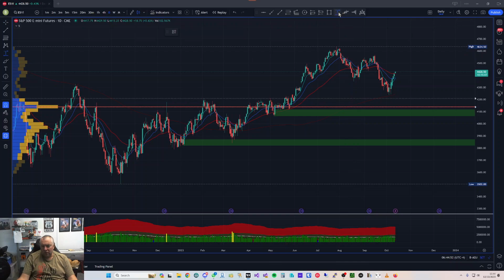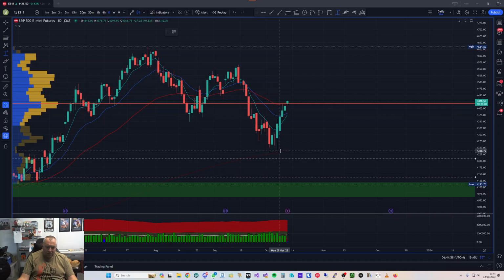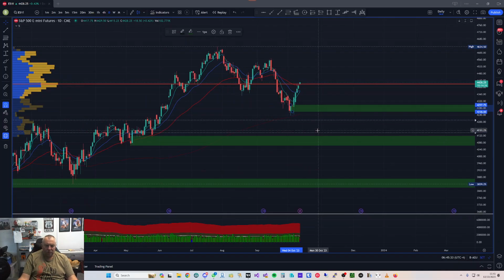In fact, we've still got some more demand to look at. We've got this area here, the more recent. So this is the big move up, and I'm just trying to determine the best area. Probably I would say that to there, because the reason I'm doing that candle instead of the one in front is because that is when we had an area of sellers come in and buyers took them straight back out on that hammer candle. So we know that there were sellers in that area, and we know there were some buyers in that area because we had buy-in from this candle previously. So that's an area of demand.